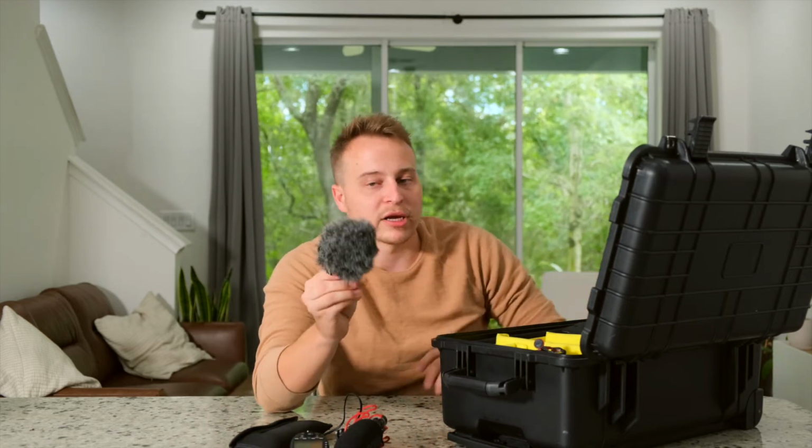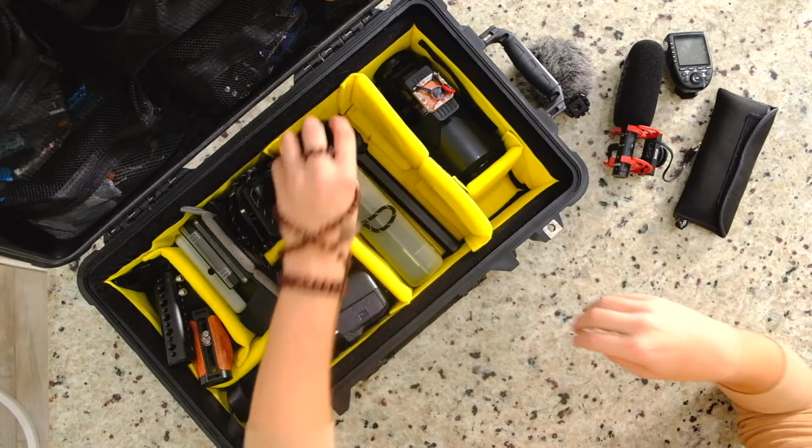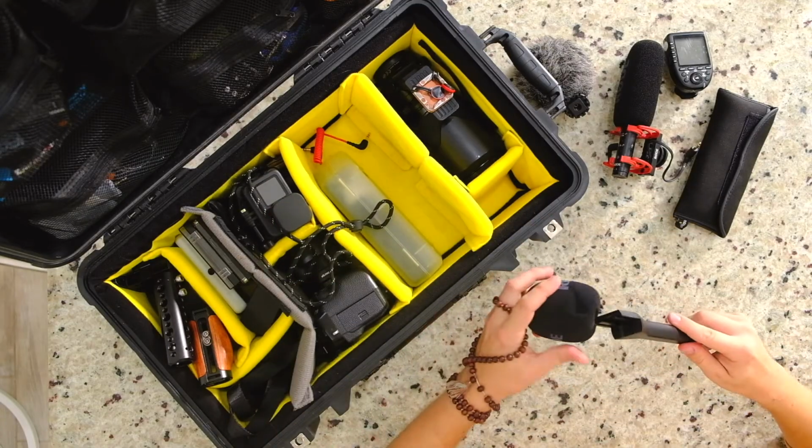We then have this little mic as a backup. This is the Rode VideoMicro. So there's that guy. And then we have a fun little thing for the Rode Wireless. It turns it into a little microphone.